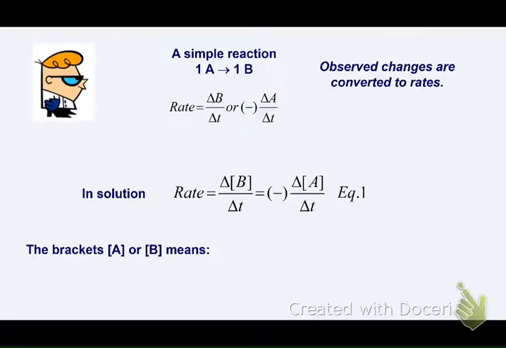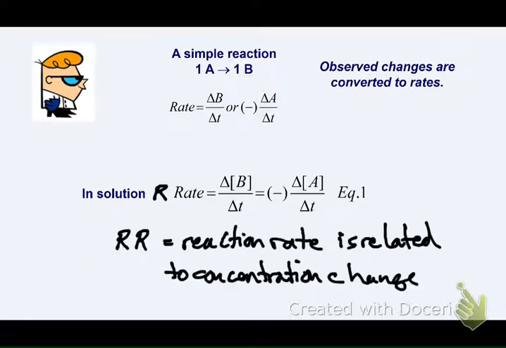Gets us back to this point where I have a negative sign here, right? Now, I have a negative sign there because I want the reaction rate to be a positive number. That's the only reason the negative sign's there. For the product, since it's going up, if I calculate the slope change from the product, it's going to be a positive number. But for the reactant, it's always going to be negative, and so because we don't like negative numbers, we put a negative sign here. So that's the slope for the reactant is going to be negative. If I put a negative down here, on this side, it'll be a positive number. That's the only reason for that, okay?